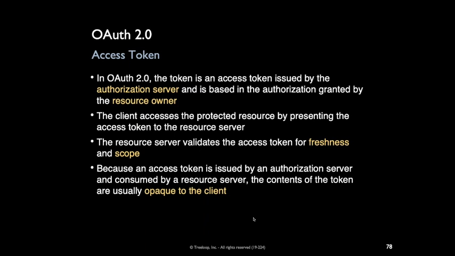Now, a lot of times, actually, the token is opaque to the client. So in other words, Mint.com has no idea what that token contains. It can't read it. It can't do anything with it. All it knows is that when it got this token from Bank of America, it stored it in the database associated with my user account. So whenever it needs to get my information from the bank, it just knows to send that token to Bank of America, and that'll allow it to get the access. Okay, but typically the client, Mint, doesn't know when the token expires. It doesn't know what claims are contained in there. It doesn't know anything.